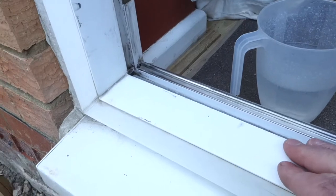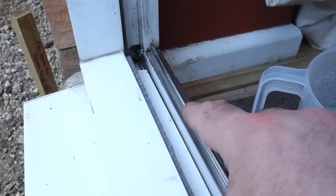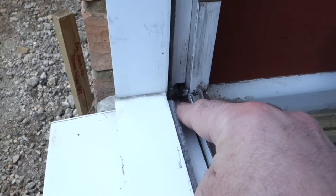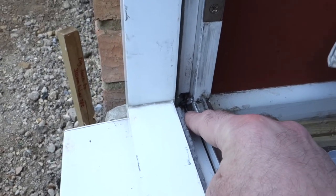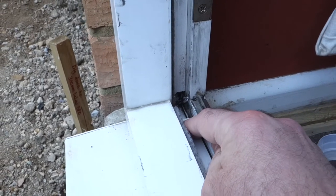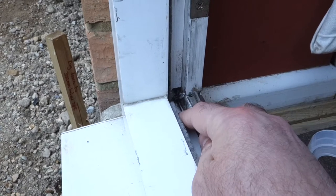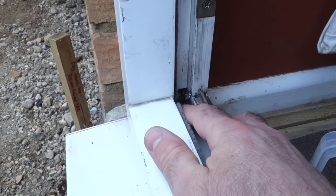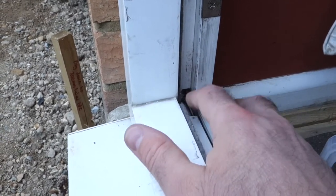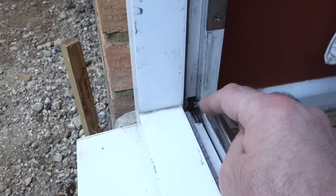Often overlooked: if you've got sliding patio doors, new PVC frame, bog standard, there should be a drain hole in the corner that has to be clear. What you may find, if you've got dogs in the house or pets, you'll probably find dust and animal fur, hair, goodness knows what, blocking any drainage channel — and it's important that it's kept clear.